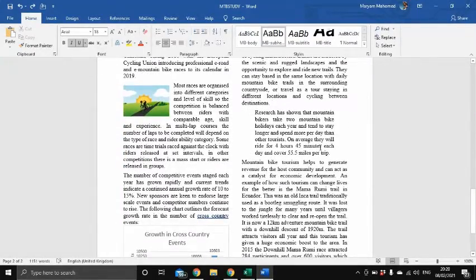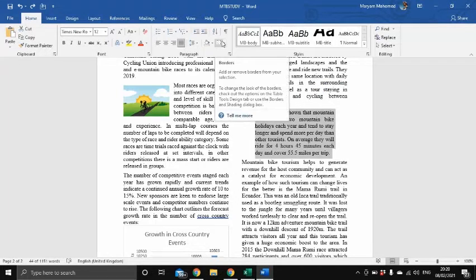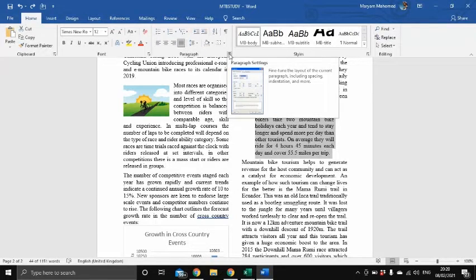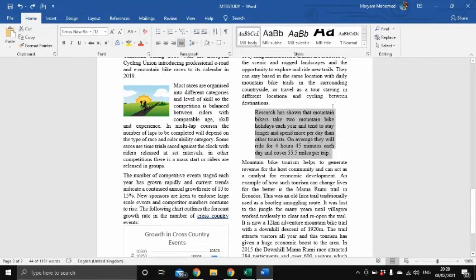What you do is go in here, paragraph, click this little arrow, then in indentation write 1 centimeter from left and 1 centimeter from right. Then you click OK. In this case it is done for me.